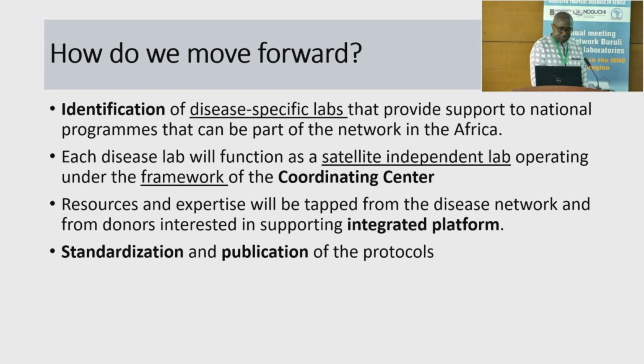So how do we move forward? One is that, as I've mentioned, disease-specific labs through the disease-specific networks within Africa will help us with that effort. Two, that each lab will become what I call a satellite independent lab, meaning that they can operate and establish the EQA system among themselves in a particular disease, and then everything is linked up through the coordinating center.